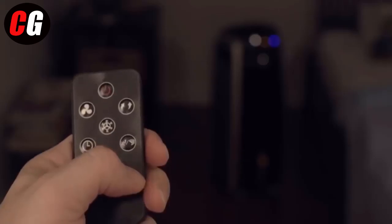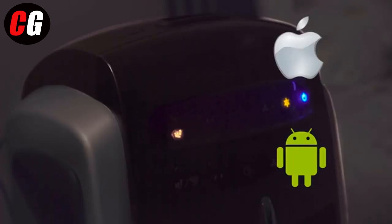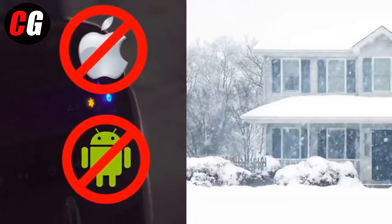The Quillo even comes with a sleek, minimalistic remote control so that you can also operate it from across the room, as far as 12 feet away. It's so simple, you don't even need an app for it.